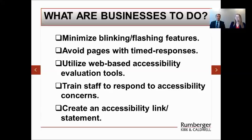So to that end, and we're increasing now in terms of level of compliance and sophistication, if you do have an IT team, I know not everybody does, but if you have in-house people or even external access to an IT team, make sure that you train at least one individual. That way, if you get contacted by a person who is having issues accessing your website, your person at least understands what the issue is and can try to address it or put it on your radar, so that you know this is an accessibility issue we need to understand, and we need to make a decision whether we're going to try to remediate it.